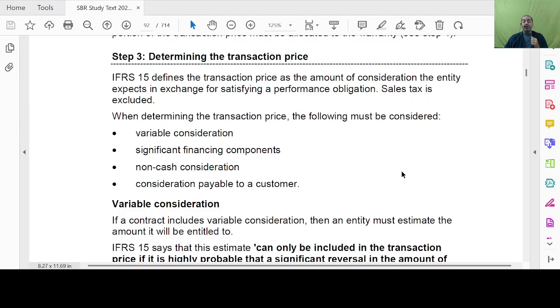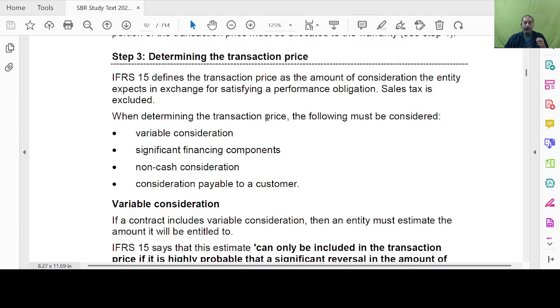Sales tax is excluded. Again, they are saying the same thing. Sales tax is excluded. Why is it excluded? Because it is a reimbursement of the payment that you have made earlier. On the purchase of the goods, you have paid the sales tax. The supplier has charged you on purchase of raw material. Now, on the sale of the finished goods which you have manufactured with the help of that raw material, you are charging your customer the sales tax. So it is like a reimbursement of the payment that you have already made. Fine. So it is not an expenditure for you. Therefore, it is not going to be taken as a part of revenue.